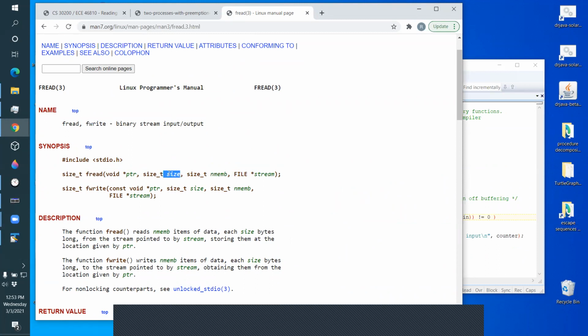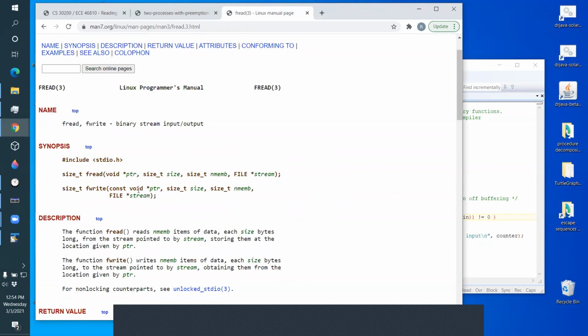Instead of me computing how many bytes that is, they let me do it kind of nicely. I can say how many things of that size I want to read. It really just takes those two numbers, multiplies them together, and reads that many bytes. But it lets you think of it at a slightly higher level: that many items, each of that size in bytes. But it won't let you say read 10 ints or read 27 doubles. It's lower level than that.